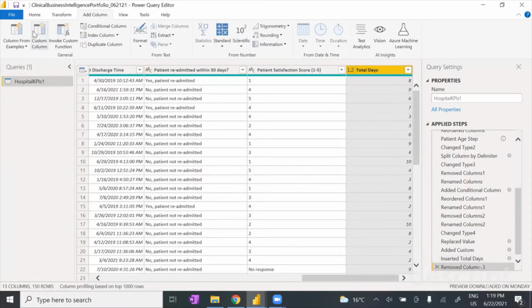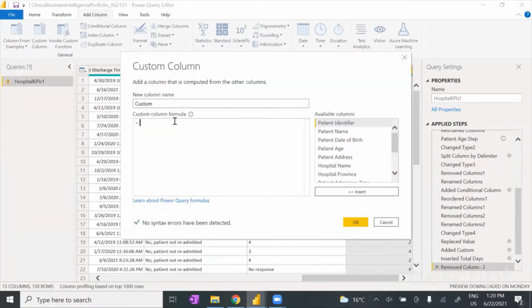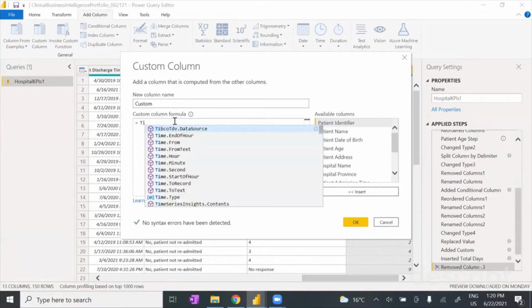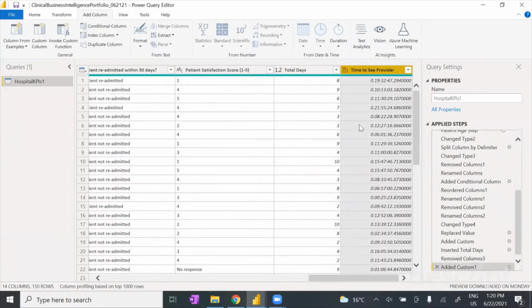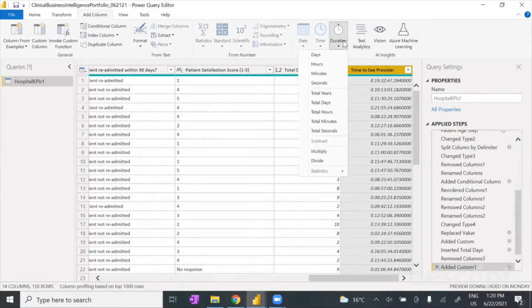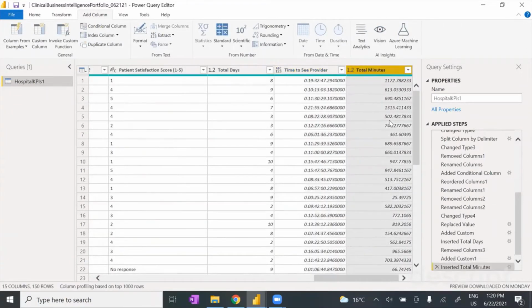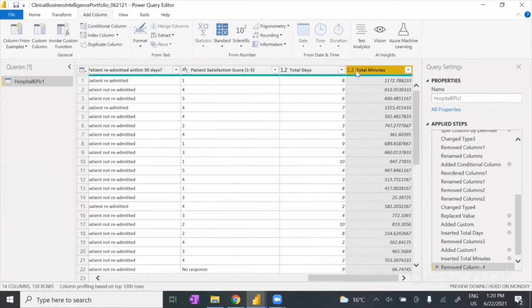So again, we're going to go to custom column, time when provider was seen, subtracted by the admission time. I'm going to hit OK. And we're going to change this into total minutes. I'm going to remove this column and then rename it to total minutes to see provider.